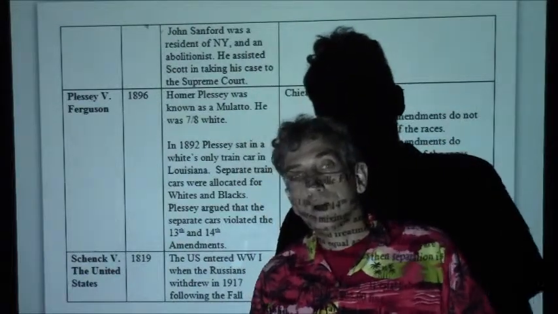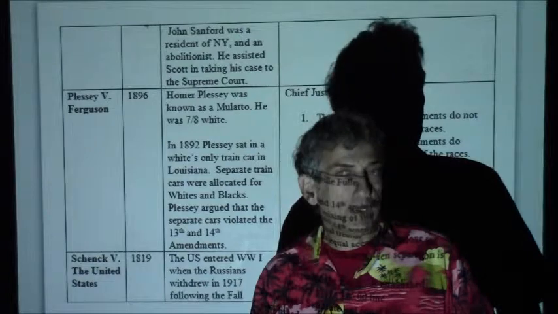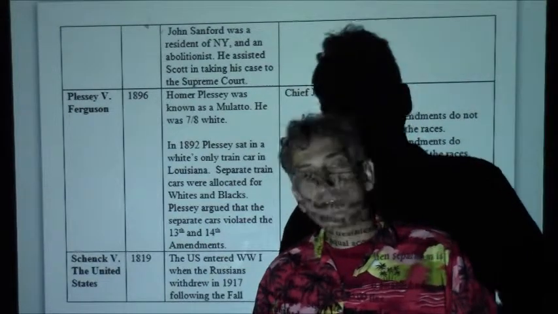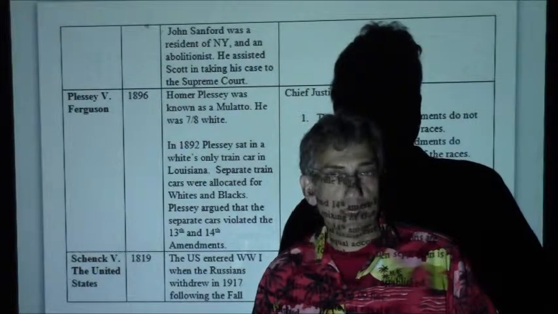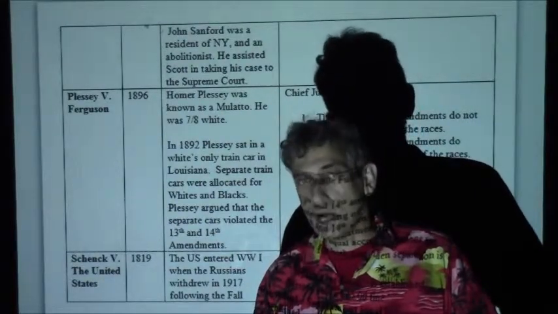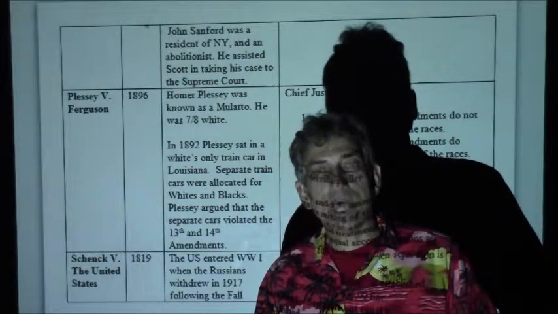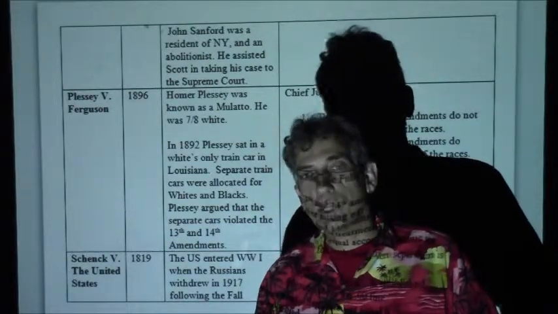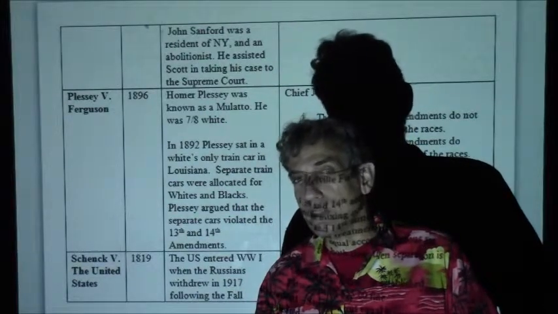So, here we go. And now, people always ask, how was Homer Plessy detected if he was 7/8 white? Well, somebody dropped a dime on Homer Plessy. This was a small town, and people knew who he was. And there were people who simply resented mulattoes. It was an ugly time in American history. The South was fighting with its history and its future at the same time, and Homer Plessy certainly was both, its history and its future.